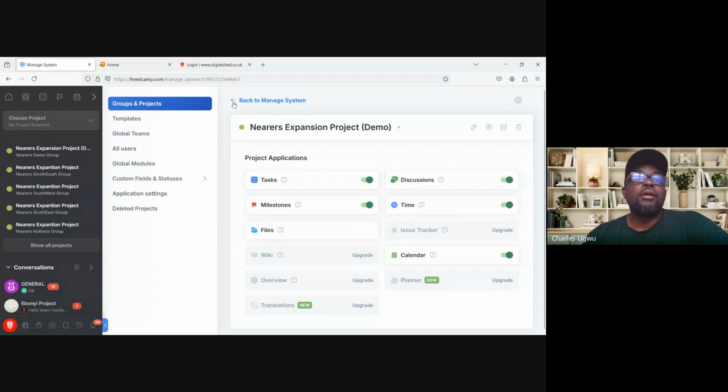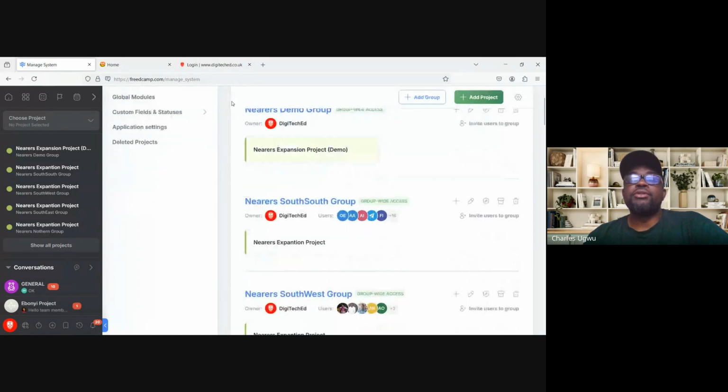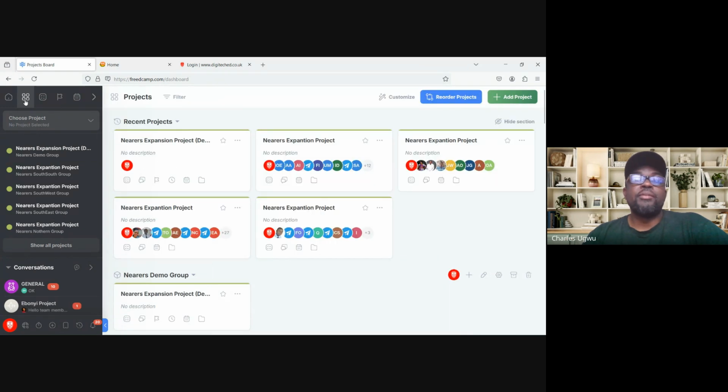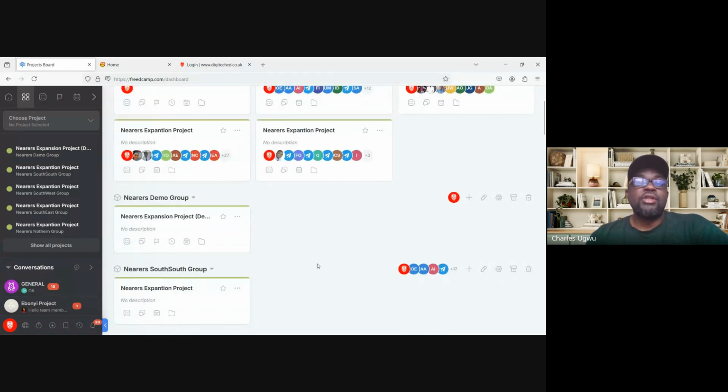Let me move to projects, where I manage my projects. This is a bit like the back end where you do some admin. If you want to start managing your project, you have to manage it from the projects section. You click on it, then you see all the projects that you are participating in. You can see I'm in a lot of projects here. So this nearest group, this is our project here. And then I can start managing my projects from here.